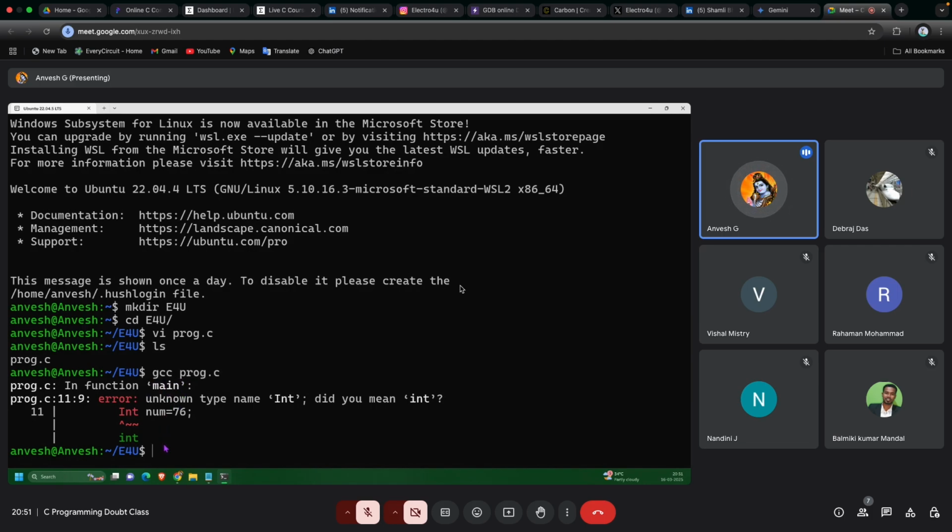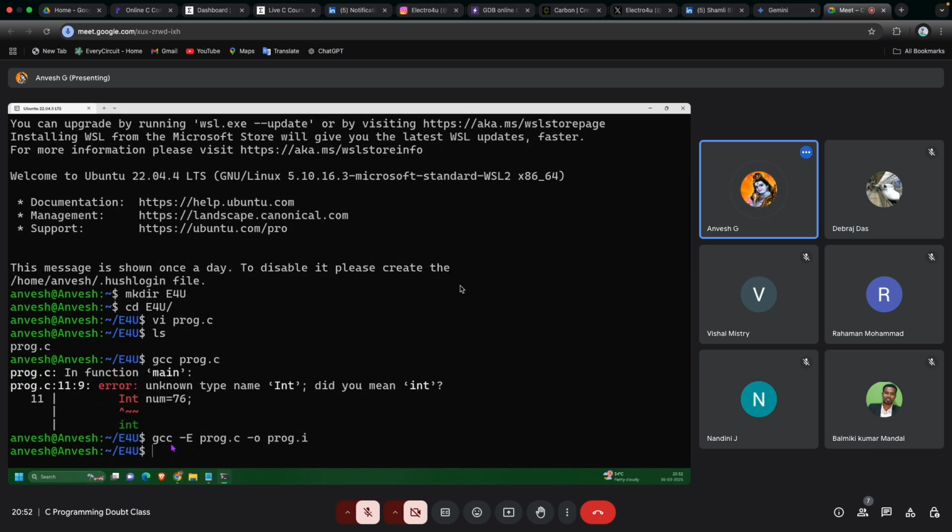Those are what happen. Simply to see the preprocessor, preprocessor means to see the preprocessor file. The preprocessor file has the .i file extension. We'll see whether it gives it or not. To get that preprocessor file, we have to run the command like this: gcc -E proc.c -o proc.i.